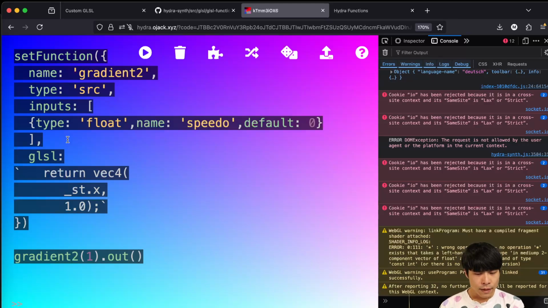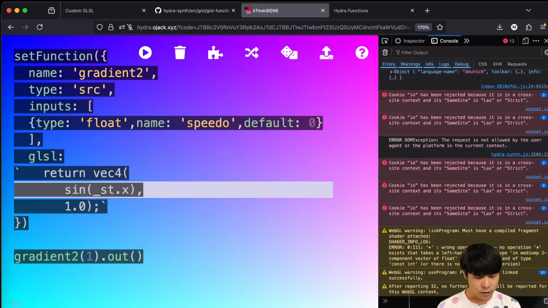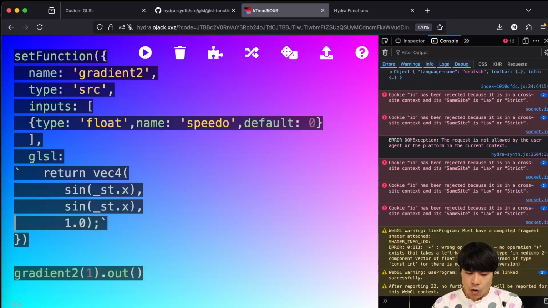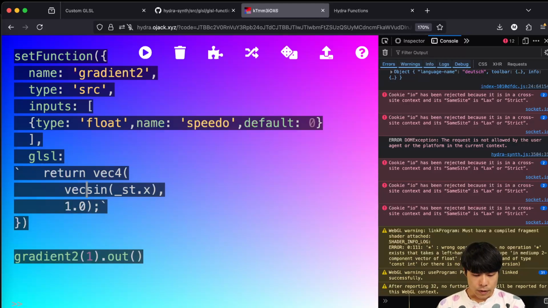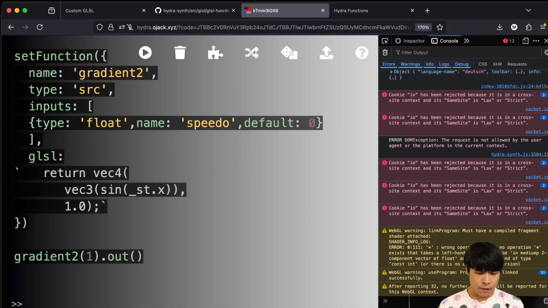But for example, if I say sine of this, I guess this is already pretty much like OSC, and you can just copy and paste 3 times, or if you want to do it the GLSL way, you can do vec3, and okay, this is not enough, maybe I'll add frequency, okay, times 60, and oh, it's not doing it.